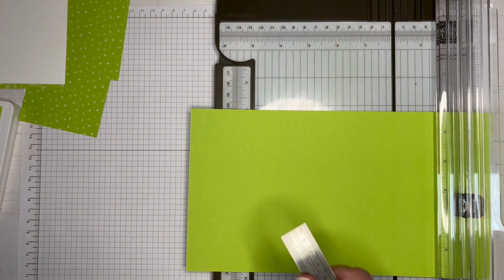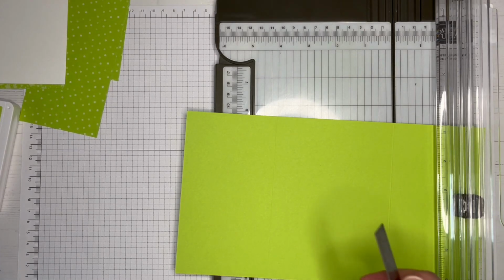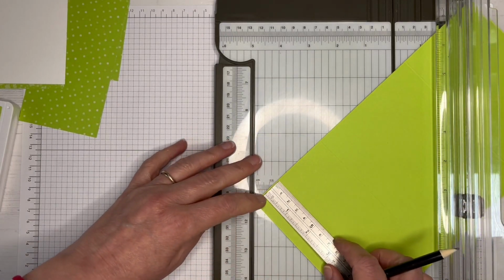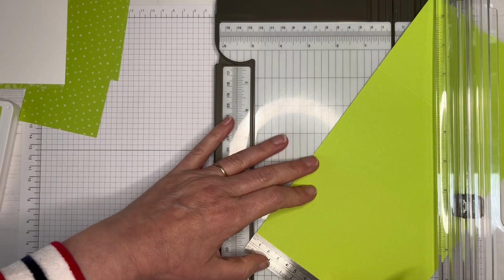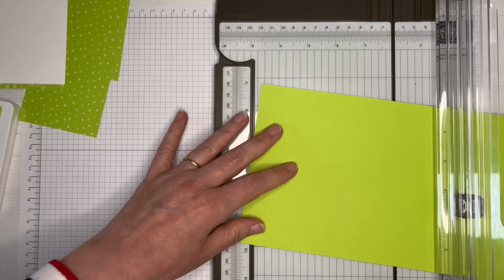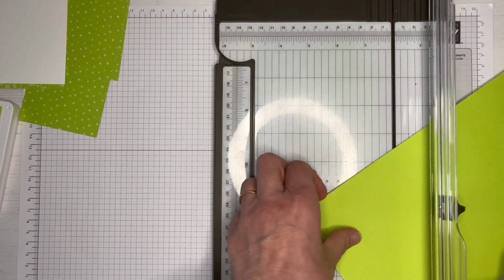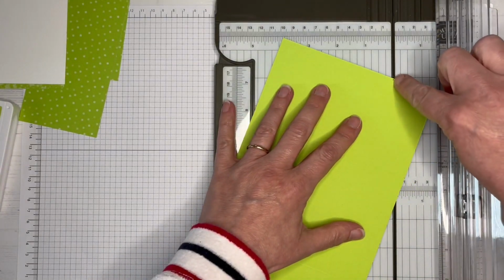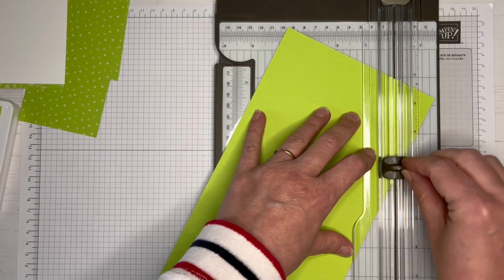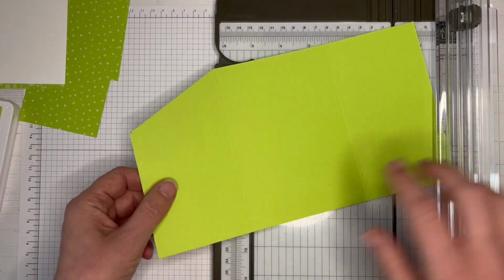I'm going to measure, where's my pencil? Oops, sorry about that. Took down a pencil and brought down other things with it. So yes, I'm going to measure this to 4 centimetres there, and I'm going to cut from that score line to there. Okay, so got my little 4 centimetres mark and my score line lined up in the middle of that cutting track. Chop that off.